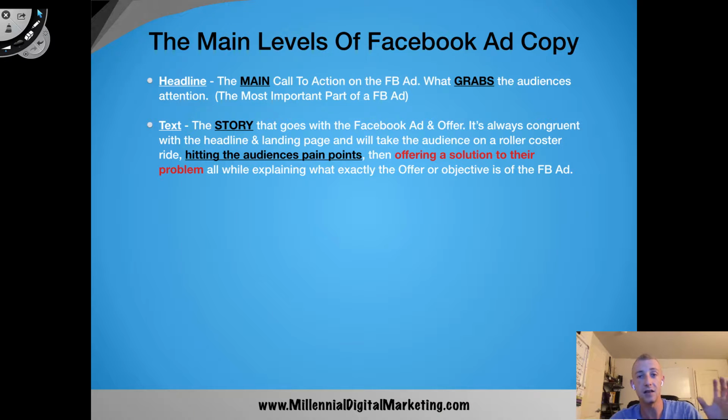So basically, the objective of the text, again, is the story of the ad. You're taking your audience on this roller coaster up and down ride while explaining exactly what this Facebook ad is all about. You're hitting the pain points of your audience, also offering them a solution to the problem that you are basically telling your audience about.